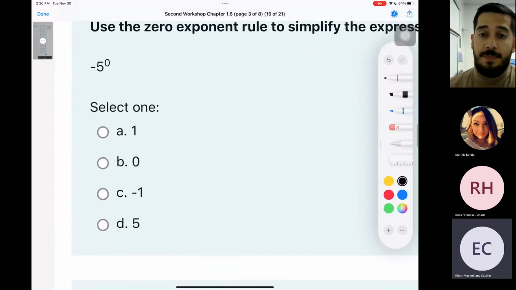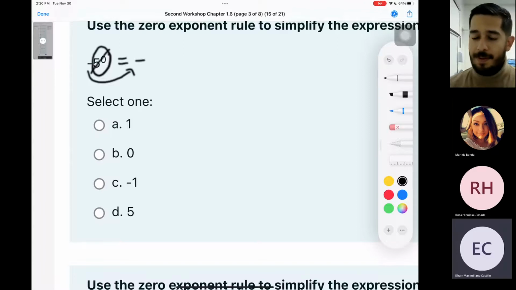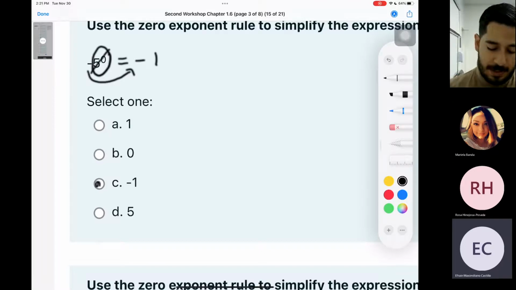In this case, -5 to the power of 0, as I already mentioned, the 0 cancels out only whatever's in front of it. Only the 5 is in front of it, so only that is going to cancel out. I still have to carry over my negative sign, or any number or whatever else I have left in there. And if something cancels out, that's a 1. So in this case, the result should be -1.